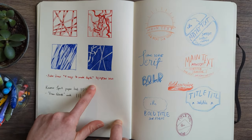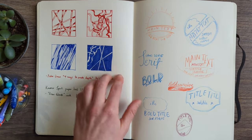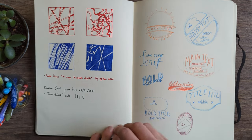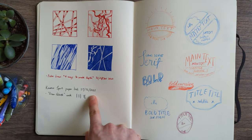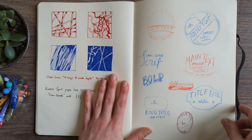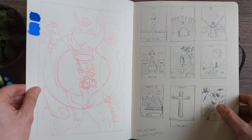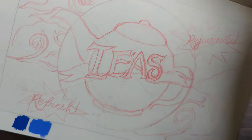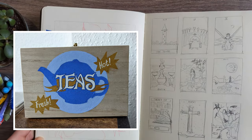This was following along to a little Peter Draws tutorial from YouTube — just shading techniques, how to use lines and improve doodles. I don't do a lot of this doodling style, but I like how it helps you learn to use line and create depth. Then I got a new fountain pen and a new ink I was trying out. Layouts for logo design — that's another thing I quite like. I like typography. And this was a design for my tea box — testing out the lettering and stuff.